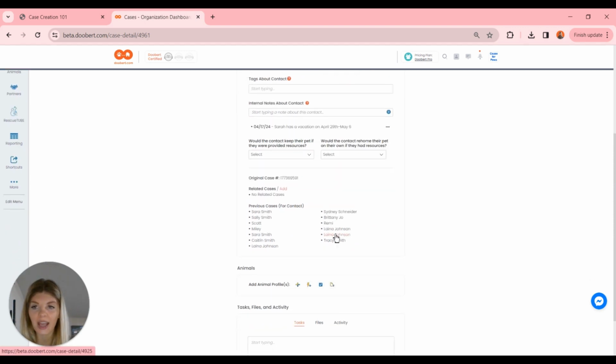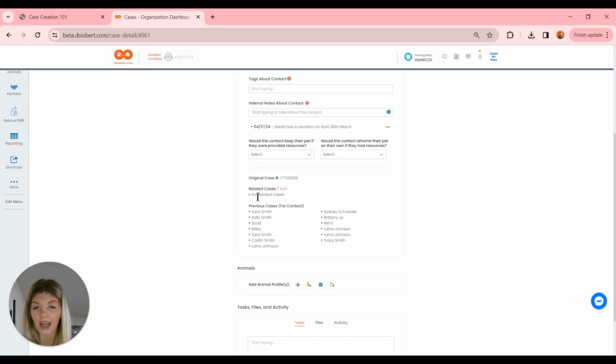And then down here we have any of our related cases and previous cases. So with these, our previous cases are going to fall in if that email is appearing twice within the system. So this typically means that this person has reached out previously for assistance from your organization, and you can check out any of the cases on them as well. And this would just pull up our case page if we clicked on it.